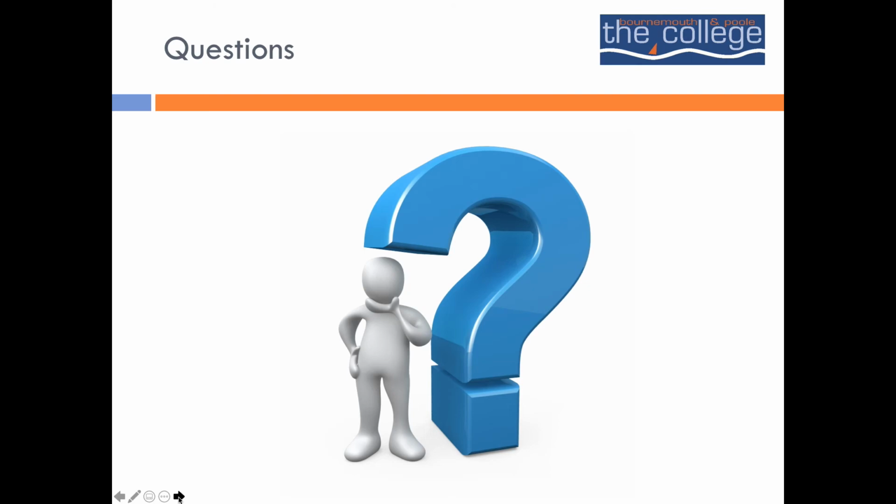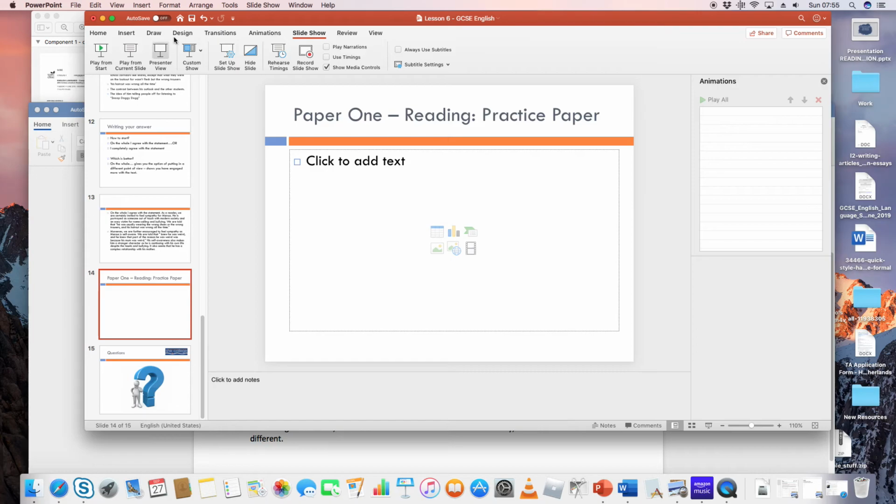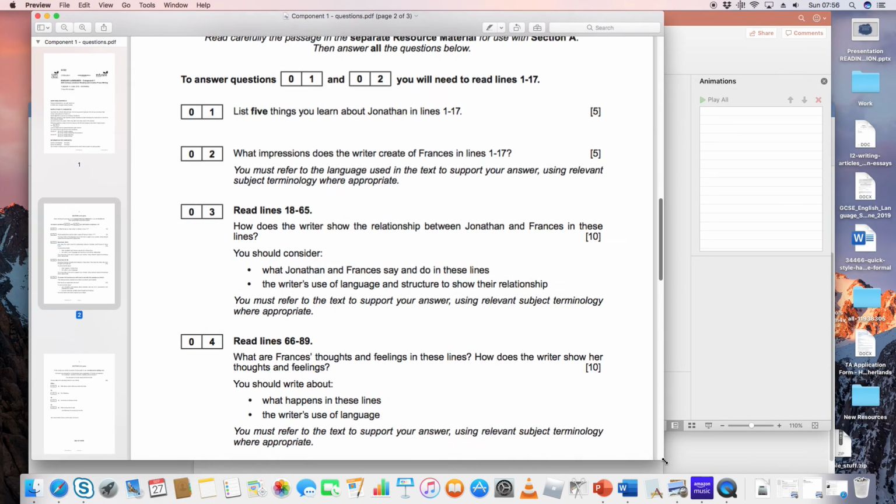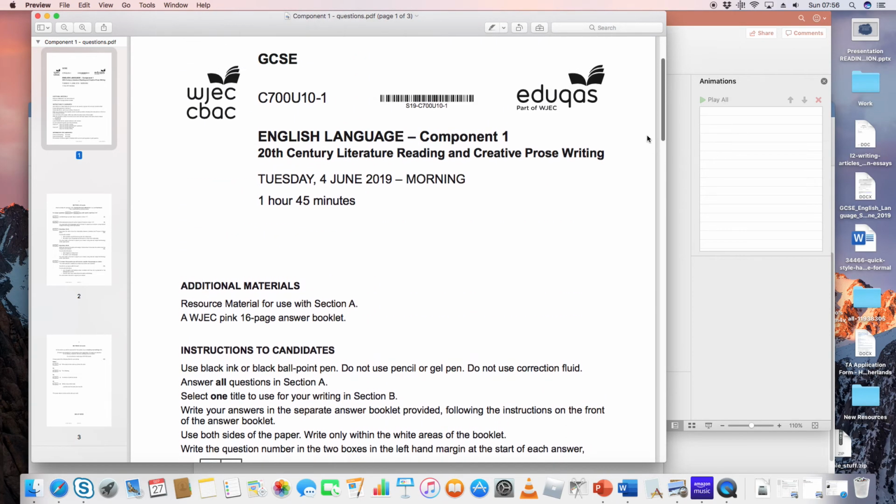Okay, welcome back. So last thing to finish with there is doing a reading practice paper. Okay, so we've gone through all the 5 questions now on paper 1 reading. Okay, hopefully you've got a good idea of how to approach each question. Okay, so I'm just going to very quickly show you, if I can find it, here we go. So hopefully you've been given this by your teacher, you've got access to it.